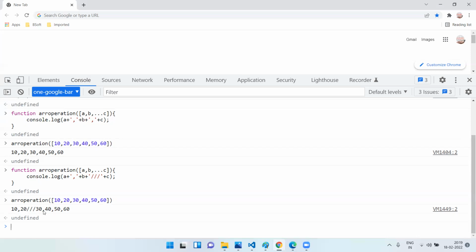Can you tell me an array method which converts everything into comma separated values? We had discussed. Do you remember a function which gives comma separated values as a single string? Which function returns a single string?